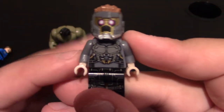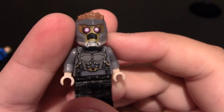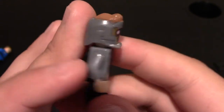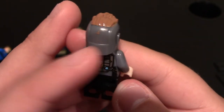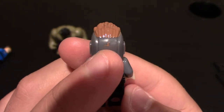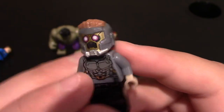But starting at the helmet, you can see he's got the mask on, or helmet on, and the gold actually looks really nice. The pink-purple eyes show up really nice. Good printing quality on the face. Hair shows up sticking through the helmet a little bit off. You can see there's some mismarking right there too, painting-wise. But overall, it looks good.